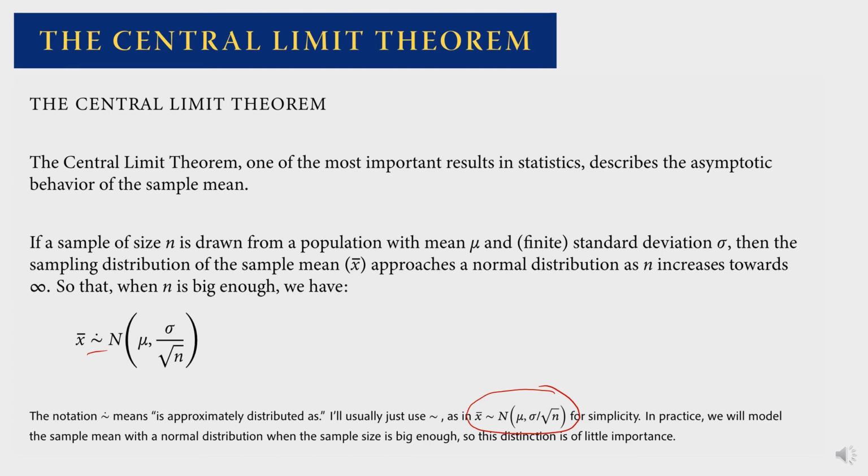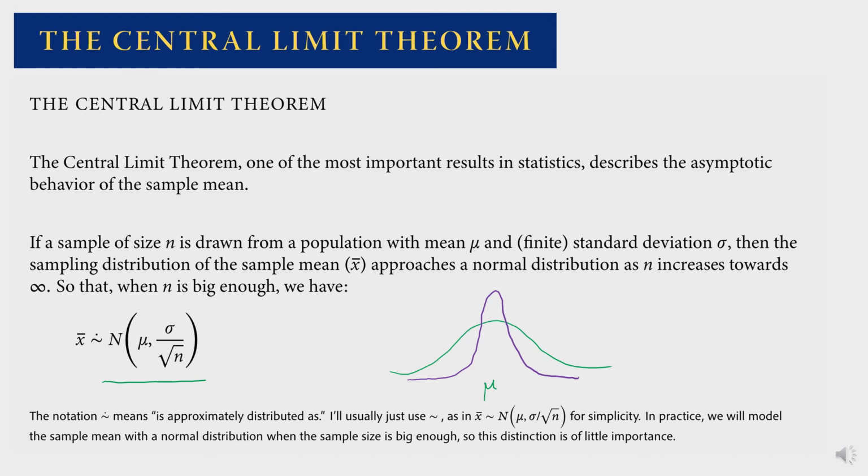But just to be clear, the sample mean's distribution is approximately normal, and it gets closer and closer to normality as the sample size increases. One thing I want to point out, we have a normal distribution centered at the population mean. And if you recall, decreasing the standard deviation makes the curve thinner, where the area is more clustered around the mean. You're less likely to draw values far from the mean.